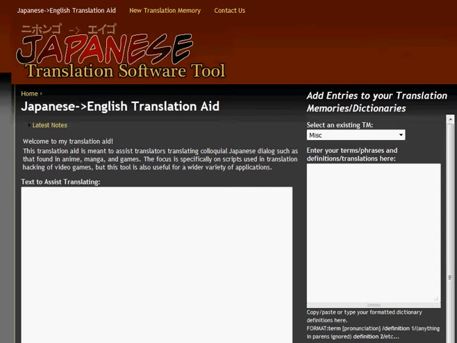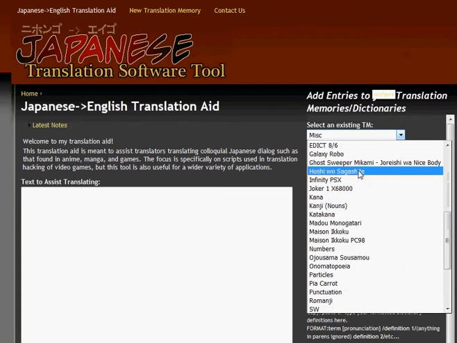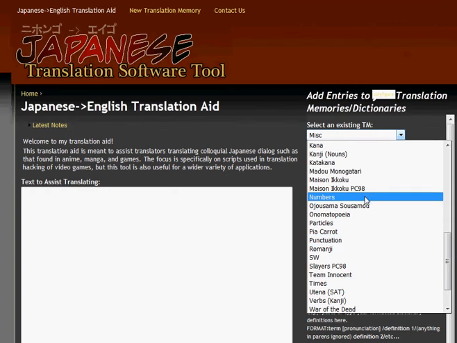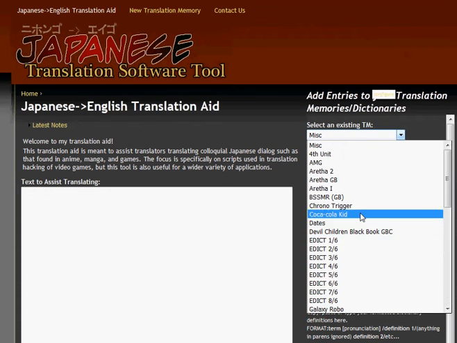So I'd like people to keep that in mind, or I keep that in mind myself, when adding new translation memories, which is one of the reasons why I have a significant amount of translation memories. Currently I'm splitting things out by project, and then I also do have some things that are specific to the type, such as numbers, onomatopoeia, particles, punctuation, things like that, times, etc.